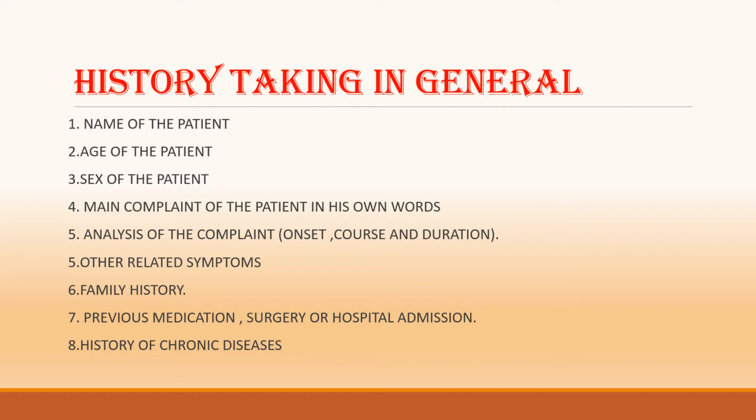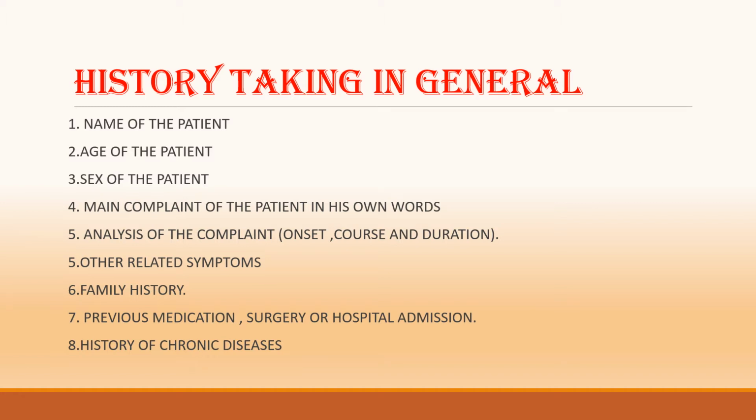History taking in general is very important in every clinical course in medical studies. You have to know the name of the patient to get familiar with him, and the age, because there are lots of diseases that are age related. Sex of the patient is important because some diseases occur more in males and others more in females, and there are also diseases that are strictly male or strictly female.